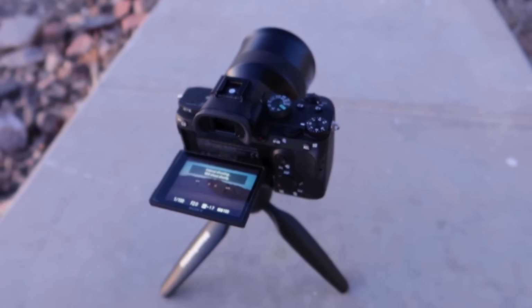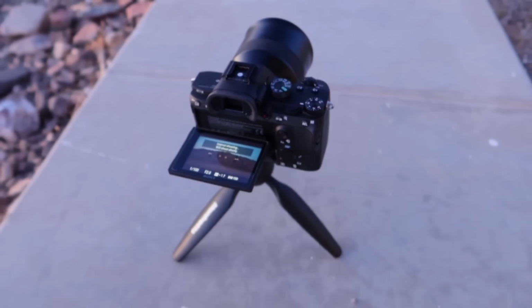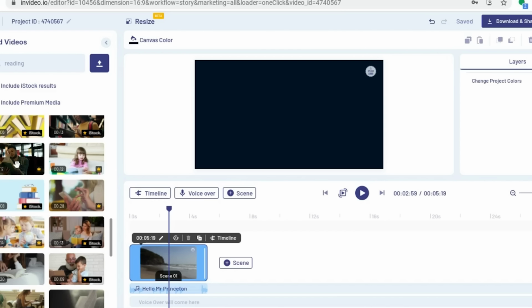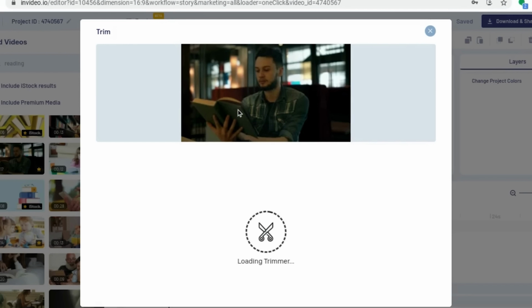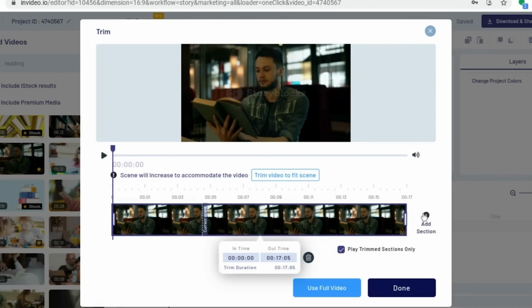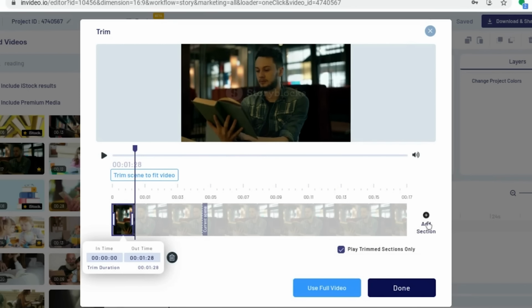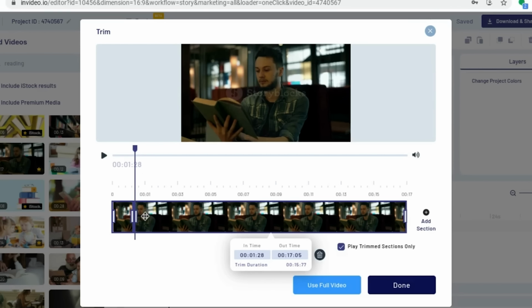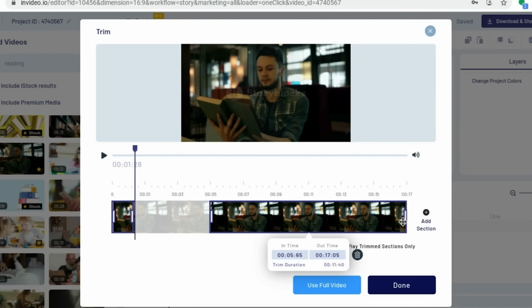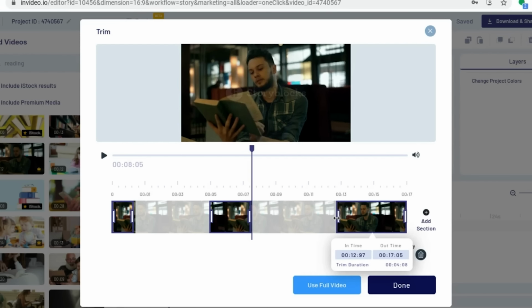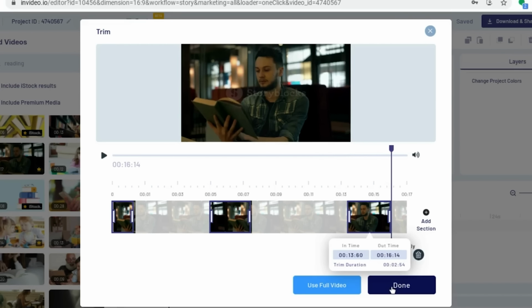You create jump cuts by taking a long shot where the camera is stationary or moves only minimally. Then we're going to use a few different short clips from the long sequence. So drag your clip onto the canvas, that pulls up the trimmer, select your first section, then hit the plus sign here and select your second section. And then you can add as many as you need. And there you go, that's how you create jump cuts.